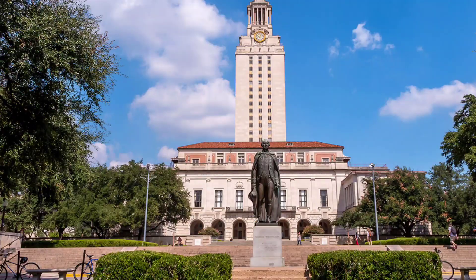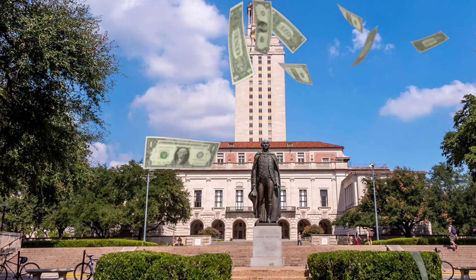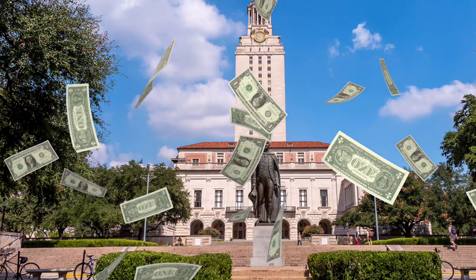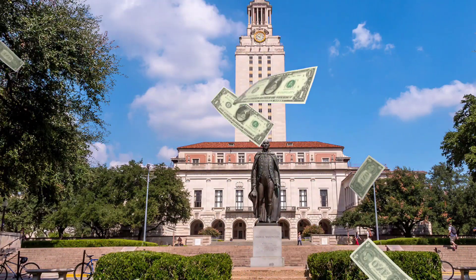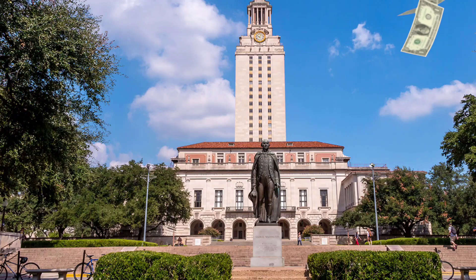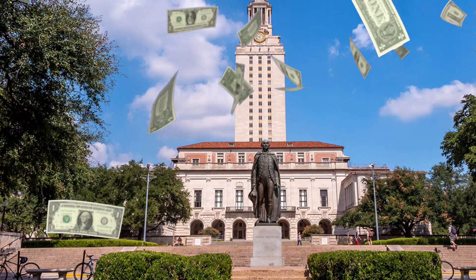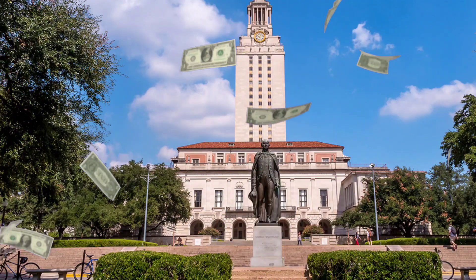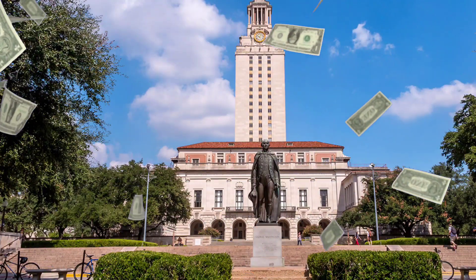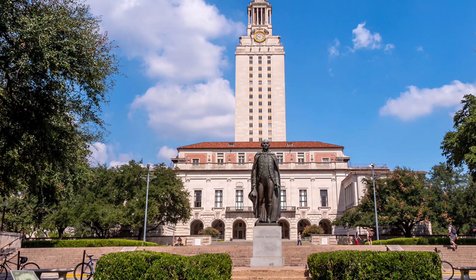Now let's have a look at the major drawback of studying U.S. masters — it is the college fees. In India, if you are studying from JNTU or OU, you would get a scholarship or you can easily pay the fees, which would be around 55,000 to 70,000 per year. But in the U.S., you have to pay thousands of dollars, for which you need to do part-time work and stuff. But it is doable, it is payable — students are doing it, you can do it too.